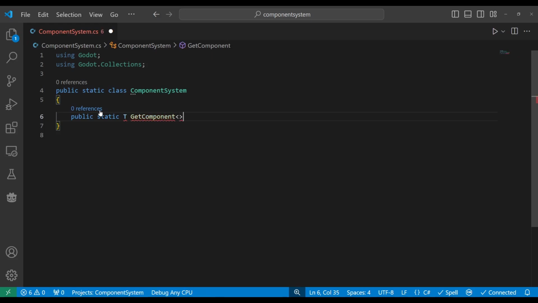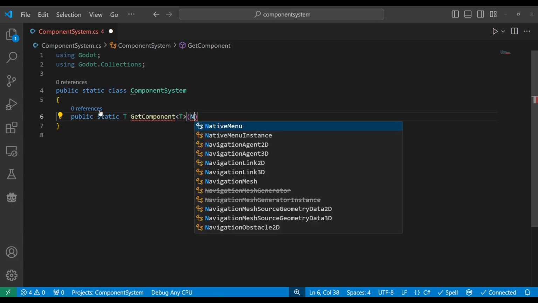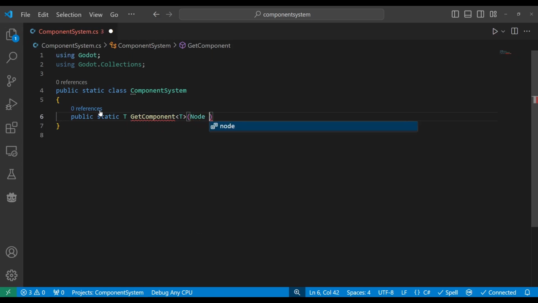In these angled braces, we'll take in a type of T, and that's once again a generic type, so we'll define that at runtime, and we'll take in an argument of node. So first thing we'll want to do is check to see if the root node that we took in matches this type.